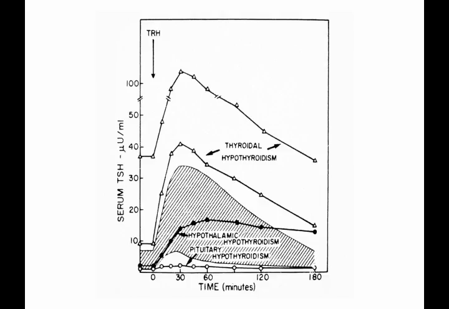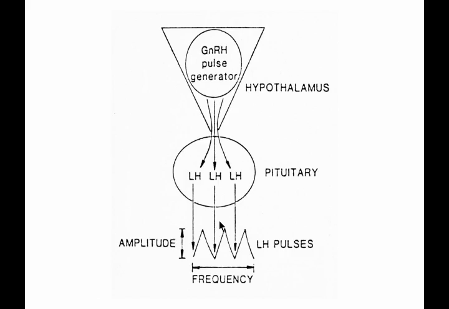And indeed, that's been shown in a case report of a child who had a mutation such that they did not produce TRH. They were hypothyroid, and by giving repeated doses of TRH, you could establish the patient to be euthyroid. We don't usually use releasing factors because we can just give the thyroid hormone itself.